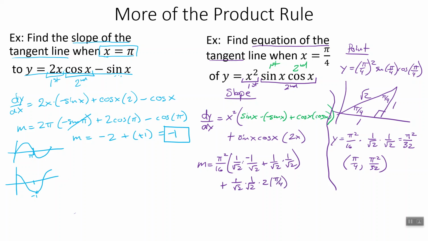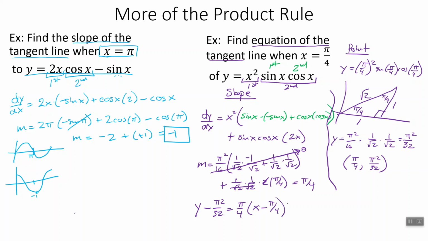So in here, we're getting negative 1/2 plus 1/2, so that's 0. 0 times that, this whole thing is just 0. So we get 0 plus 1/2 times 2. Those cancel. We're just left with pi over 4 as our slope. So the equation of our line is going to be y minus the y value. So that's pi squared over 32 equals our slope, which happens to be pi over 4 also, then x minus our x value, another pi over 4.